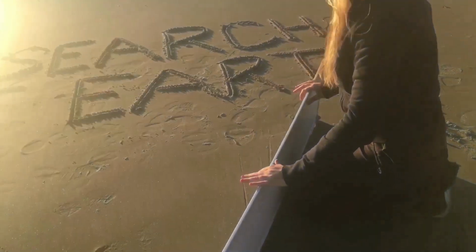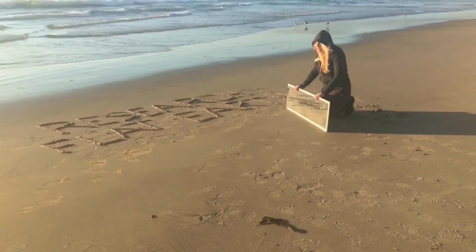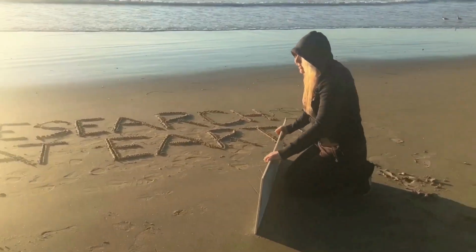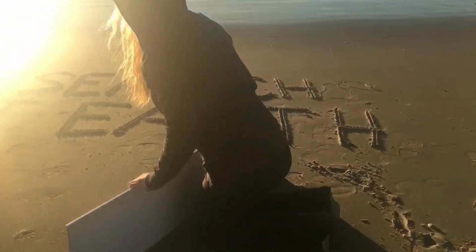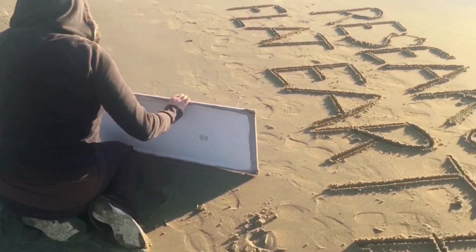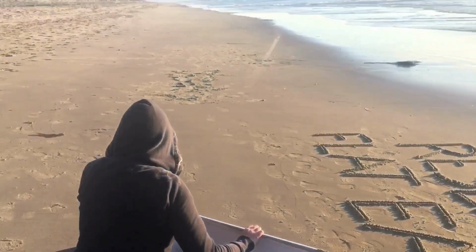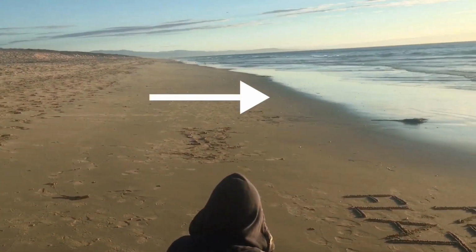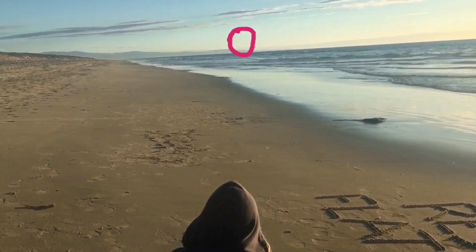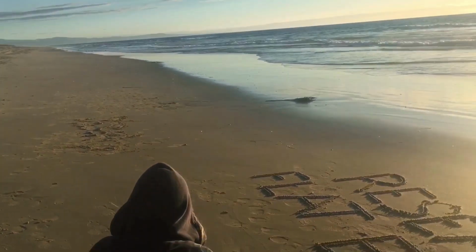Yeah. All right, she's gonna start flashing again. Are you flashing it, Sydney? I try to line it up on the beach, and then I can see kind of where the beam's going. There you go. Is that right? Oh, they totally see it.